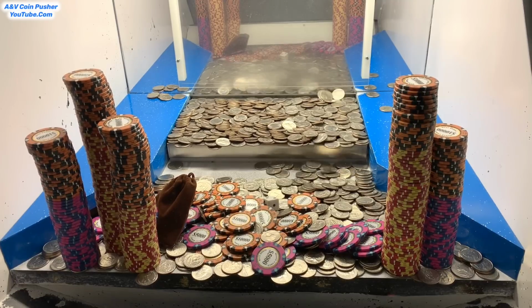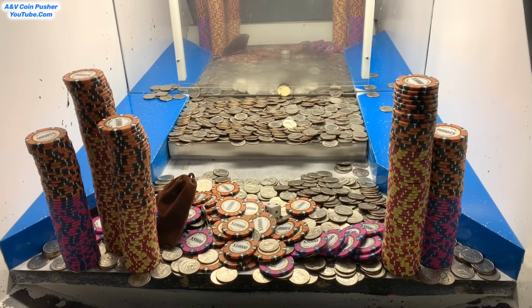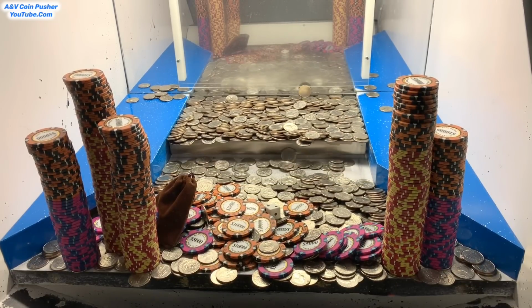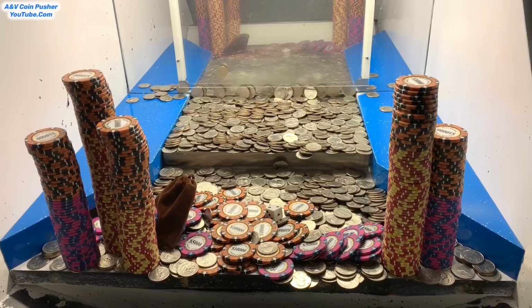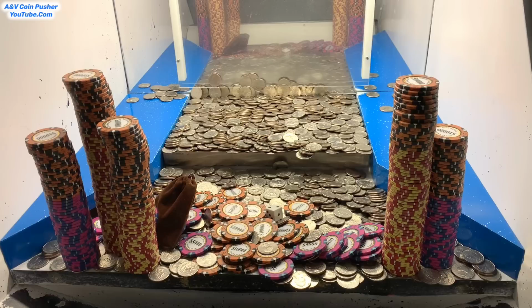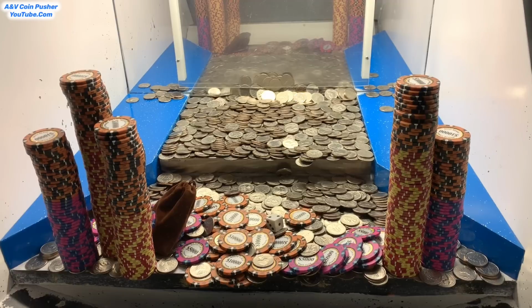Yeah, these towers are moving forward pretty well now. Yeah, look at all 3 of them towers on the left there. So I think now would be a perfect time to load this thing up using that skill stop button. Try to get a humongous base of quarters built up behind these great big old towers. Well, it looks like we didn't lose that brown mystery bag after all. I wasn't really paying attention to it. It's like right there on the edge pretty much.